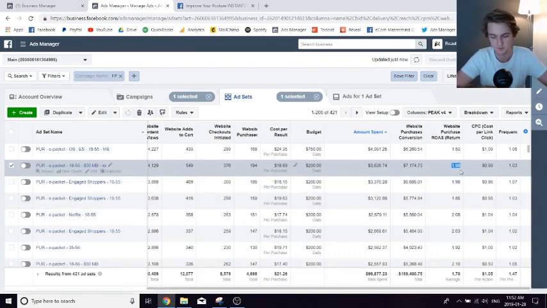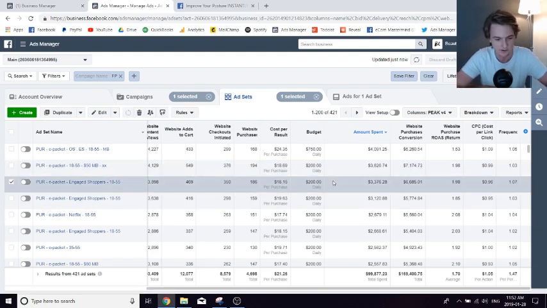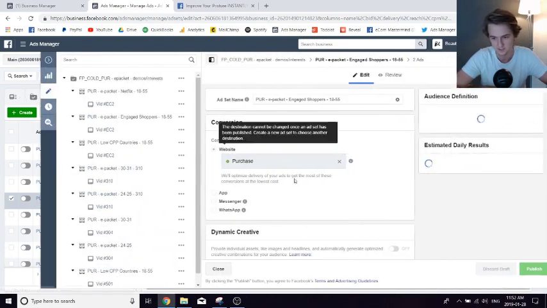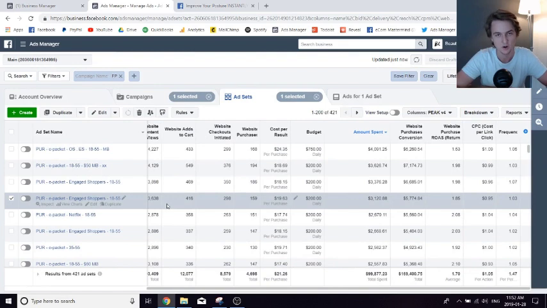This is about 20% profit margins, and I was able to spend 3.6K and get 7.2K back. And so I had a bunch of these. This one is the exact same thing except engaged shoppers. Once again, profitable. And then this one is just a duplication of it. And these audiences are so big, right? How big is one of these audiences? It's 120 million people, right? So you can duplicate all you want. You're not going to have audience overlap.